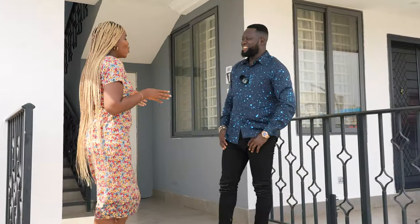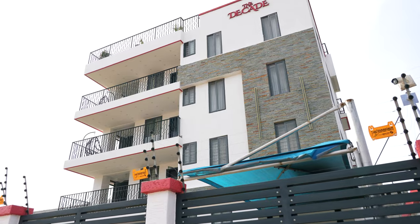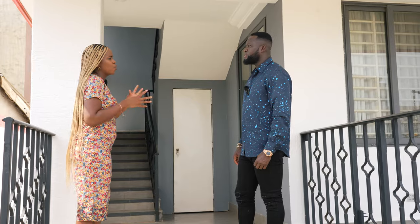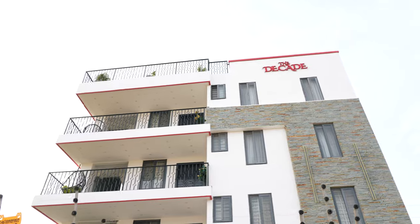So Danny, when you saw this place and it was a refuse dump, did you already have a vision of what you wanted to put on it? Or did you buy it thinking, okay, I'm just going to build something here, but I don't know what I'm going to build? How were you able to envision a rubbish dumping site to this? You know what I mean?